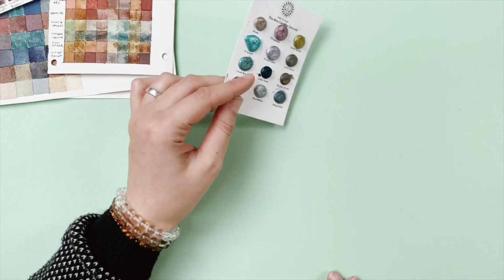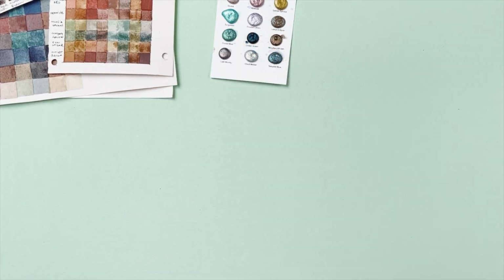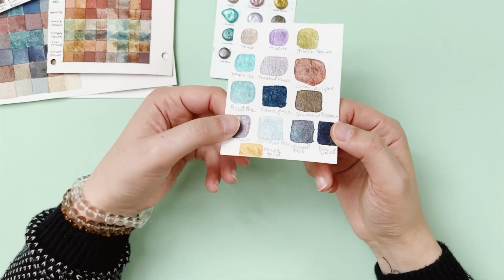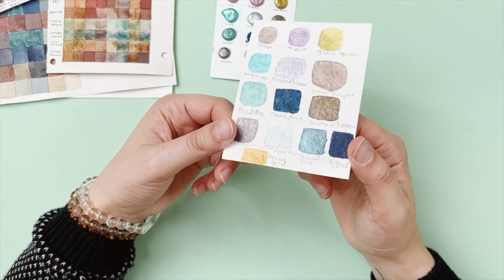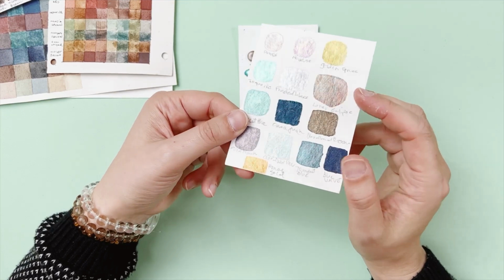Let me check if I have here the painted samples from this. So yeah, I found them. Here are the samples painted from this dot card here. Look how they shine.